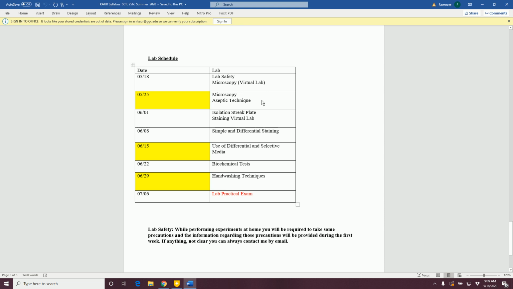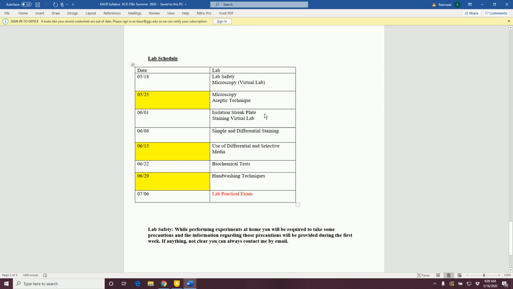In this you will learn various techniques: how to take an inoculum and put the culture on a solid medium plate, and how to put it in liquid broth or on a slant. That's what we learn, how to aseptically transfer microorganisms from one medium to another without causing contamination. This is again an extremely important skill for a microbiologist, because we need to know how to transfer cultures from one medium to another without creating any contamination.